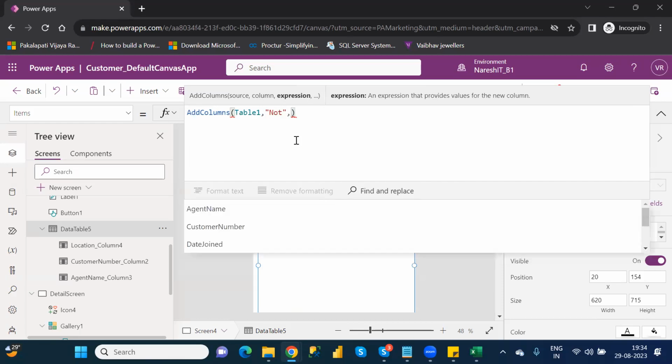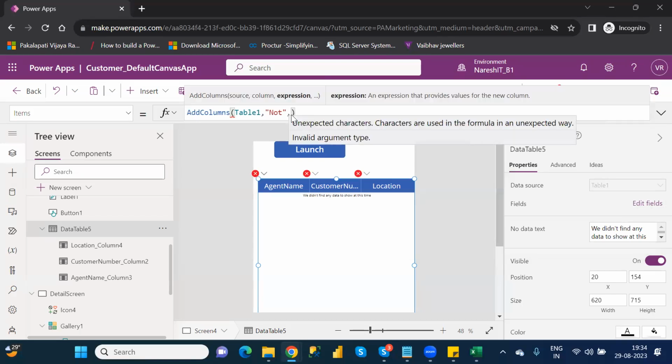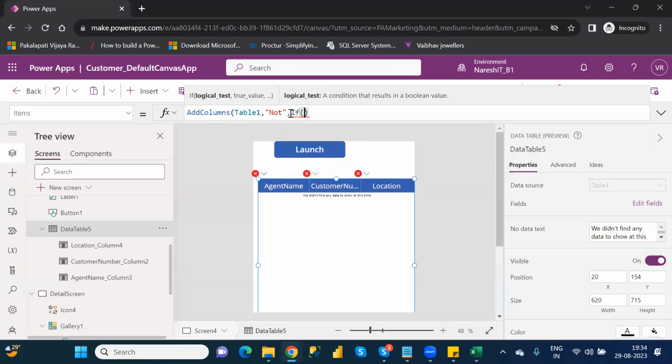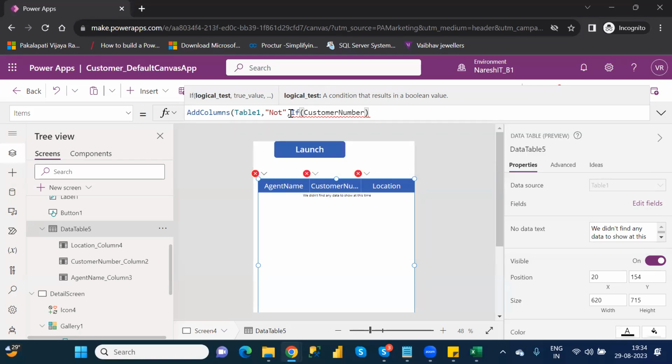Suppose, for example, on a particular column, like the customer number column, there are different values.